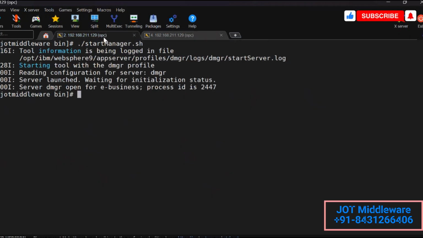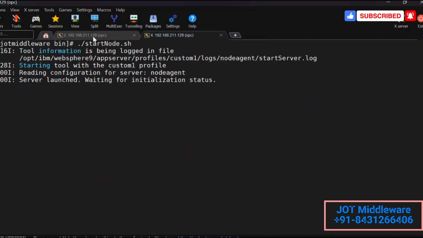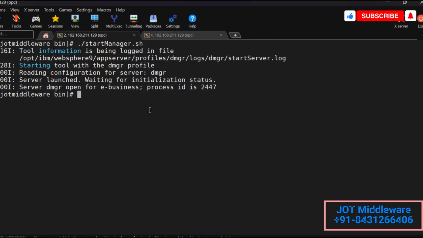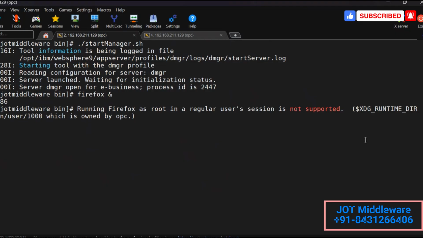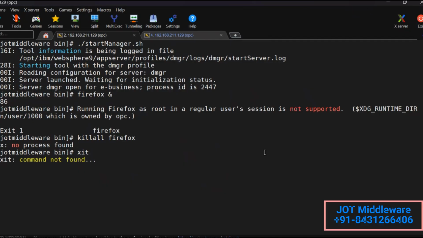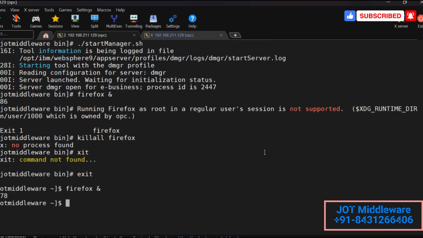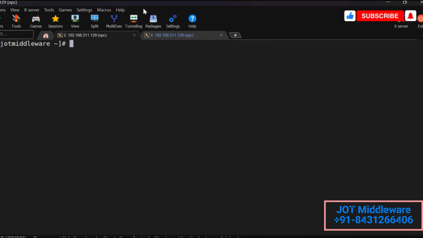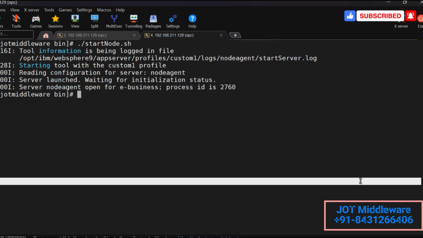Once the node is started, we can start the server from the admin console. Let me open Firefox here. As root, it is not supported. Our node is also started.